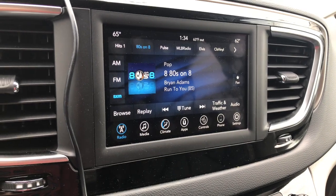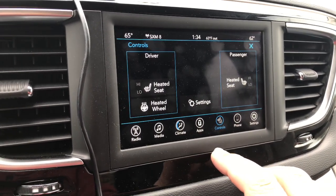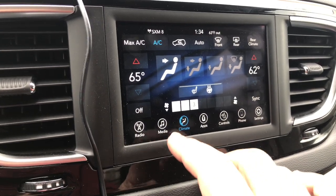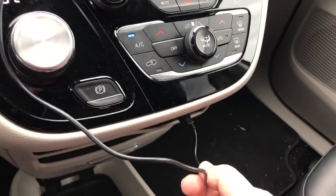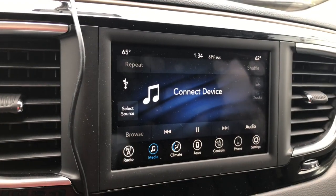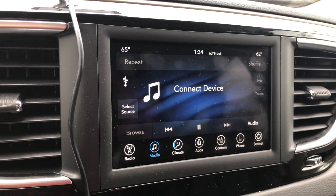The newer cars have a lot of the extra functions you'd expect: the ability to connect your phone, heated seats, and heated steering wheels — which in the off-season is actually quite useful. There's a lot of climate control with different options for the front and the back. Media is quite good and you should be able to connect your phone by lead. I'm using the USB lead to connect my own sat-nav, which is quite a big saving. You've got radio too. Although you'd expect a car like this to have sat-nav built in, it's been deliberately ordered without one to make it easier to try and sell you a sat-nav rental — which is quite clever really, and a way to bump up the price.